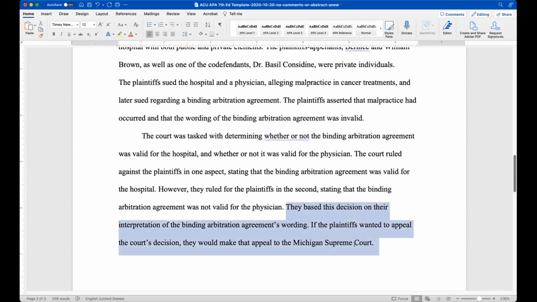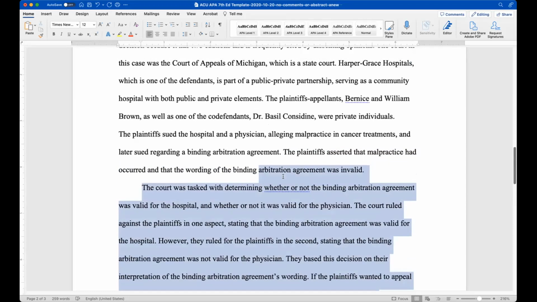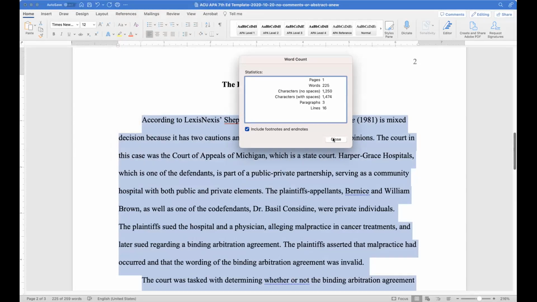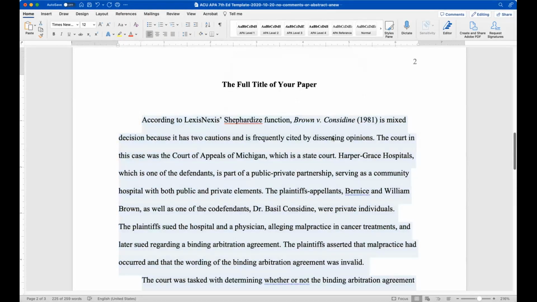And then if we look at all of this, just from answering the prompts, just from going through and adding this little bit of connecting text, we have here 225 words. So if you do this for both of the court cases, you will end up with pretty much the whole length that's required for this assignment.